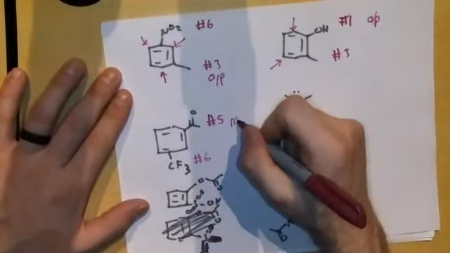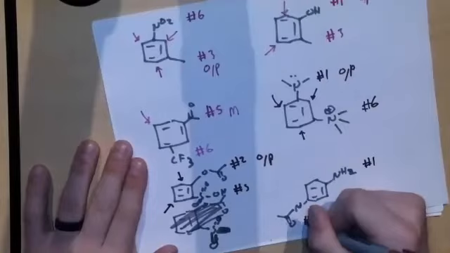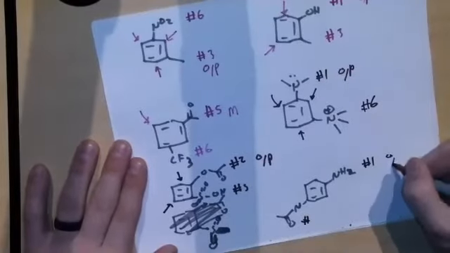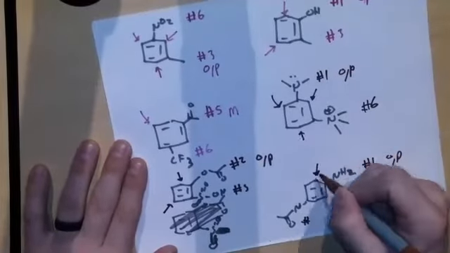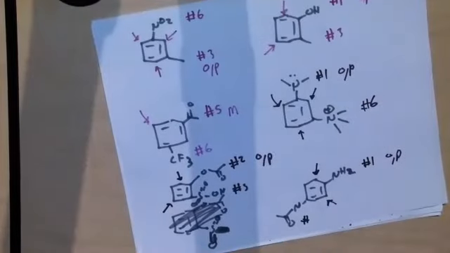We have a group 2 and a group 5. So we'll go ortho-para to the group 2, which would be these 2 positions here. And for our last one, we have a group 1 and a group 2. So we'll prioritize the group 1. It's an ortho-para director. The para is blocked. So we can add to these 2 ortho positions.